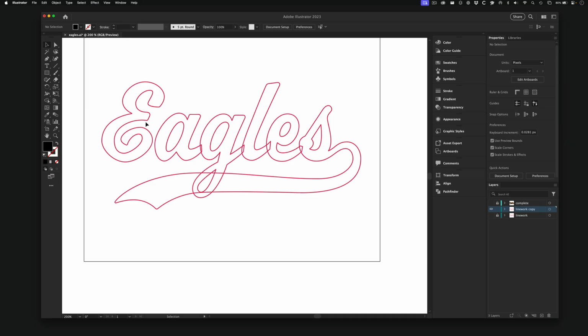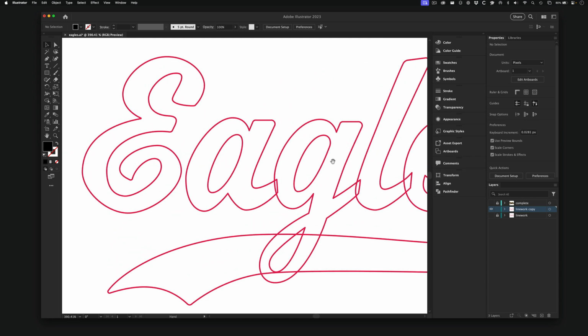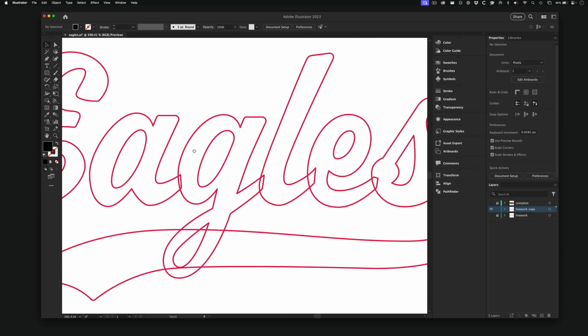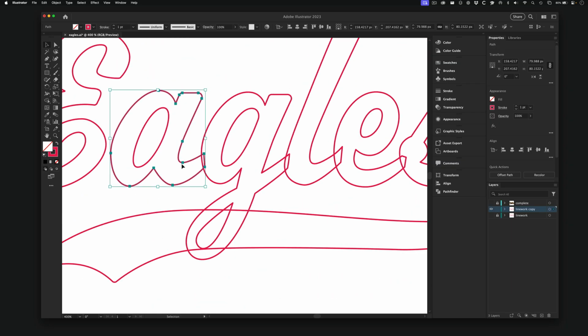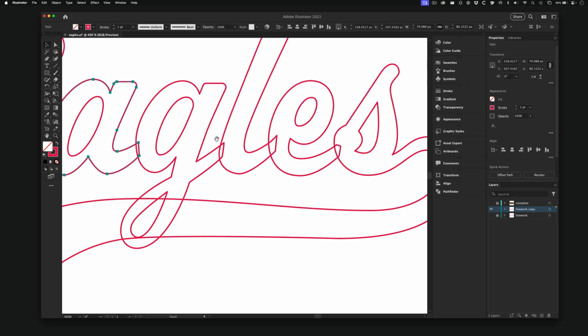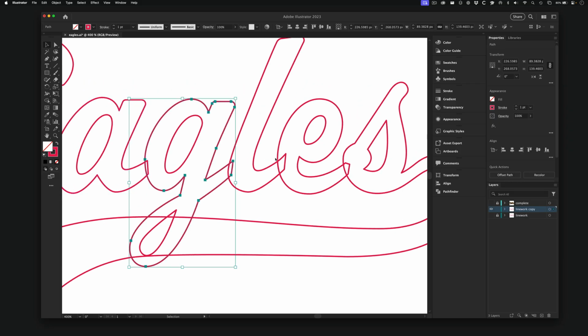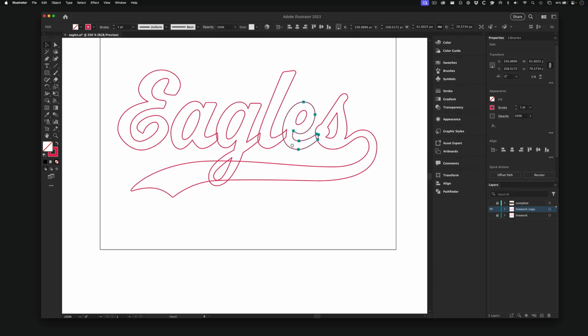So we have a number of things going on here. Let me walk you through. The E is separate from every other letter. All the other letters are separate from one another, and you can see that because they overlap. They are enclosed shapes here. I've used the stroke and created it all the way around to trace the shape with the pen tool. Same with this G over here, the L, and the E and the S. So they're all separate from one another.